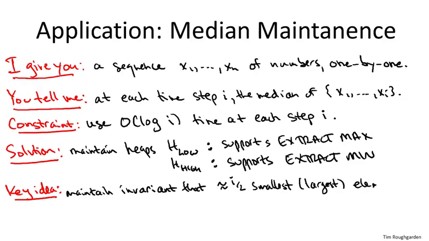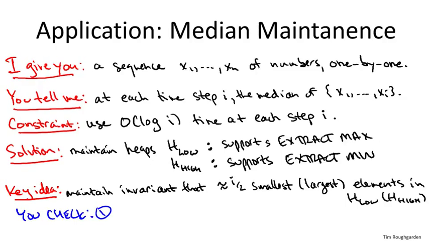If you've seen an odd number, either one can be bigger, it doesn't matter. So if you have 21, you have the smallest 10 in the one and the biggest 11 in the other, or vice versa. It's not important. Now given this key idea of splitting the elements in half according to the 2 heaps, you need 2 realizations, which I'll leave for you to check. So first of all, you have to prove you can actually maintain this invariant with only O of log i work in step i. Second of all, you have to realize this invariant allows you to solve the desired problem. So let me just quickly talk through both of these points, and then you can think about it in more detail on your own time.